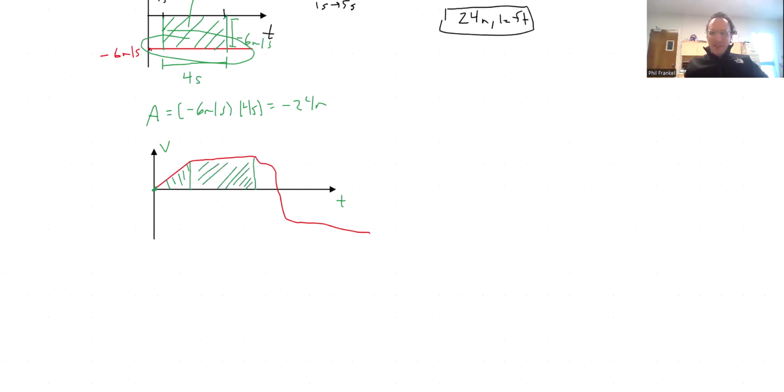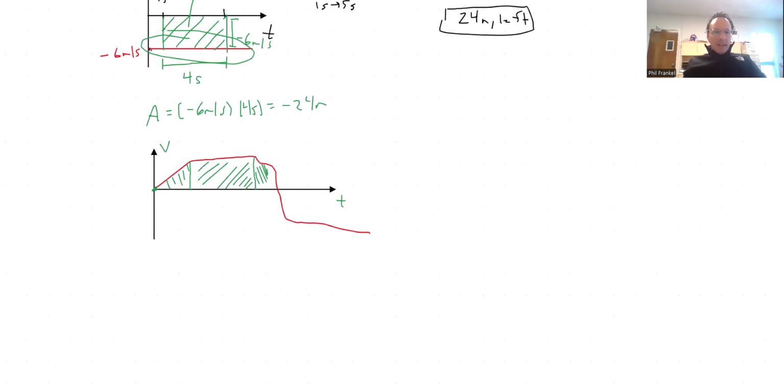Calculus lets you do this sort of thing if you know what graph you're dealing with, what shape you're dealing with in that red squiggle there. But it would be very difficult to deal with that if you don't know the shape of the graph and if you don't know calculus. In this course, we're going to be dealing with only graphs that can be broken up into geometric areas that you're familiar with, like triangles, trapezoids, rectangles, things like this. And then notice over here, we have this negative area because the velocity is negative.